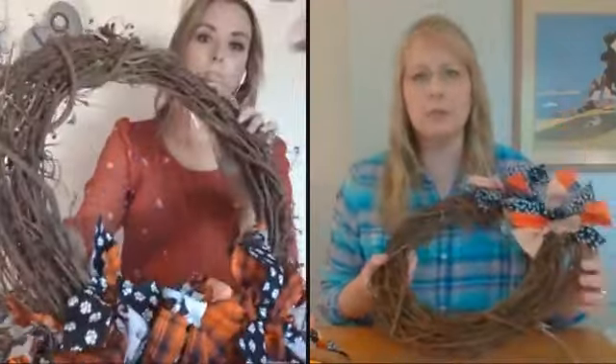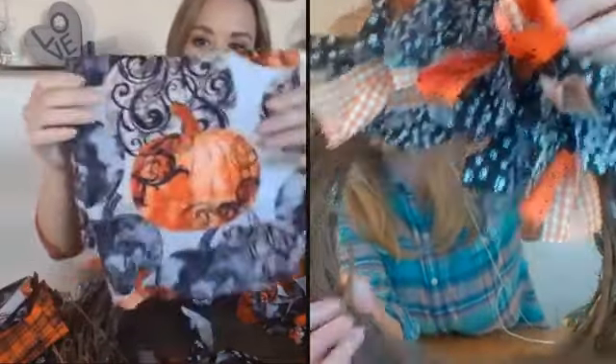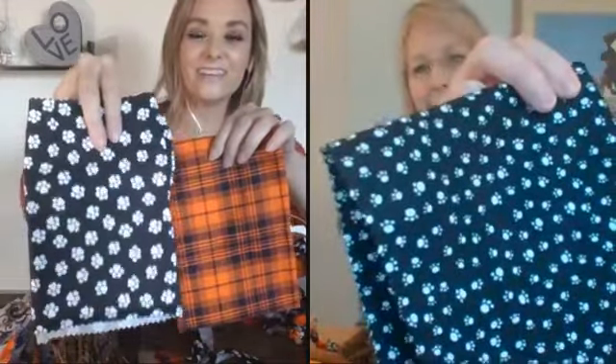I'll show you this really fun technique. This is all fabrics. We've got some with little dog bones on them, some with little paw prints, and just some polka dots. These are really cute for the orange and black theme. I love the little pumpkins and some plaids, and then some paws. Your paw prints are a little bigger than mine. I've also got little dog bones and a little gingham check. Just grab as many fabrics as you want. Dog themed fabrics are what we're going for, but they don't all have to be — you can pick plaids, checks, and polka dots too. Just look for blacks and oranges.